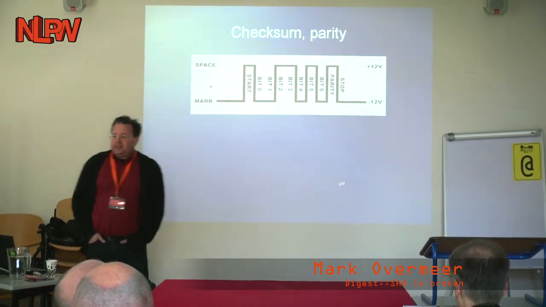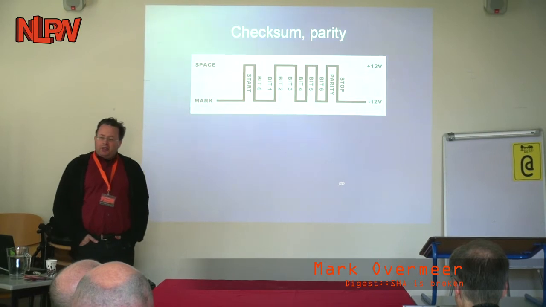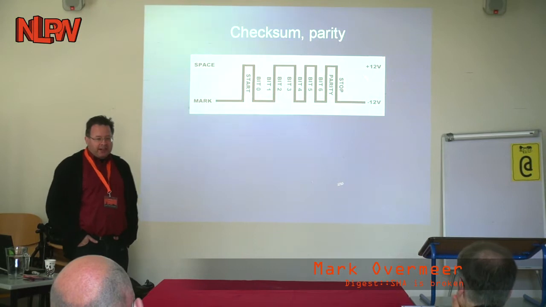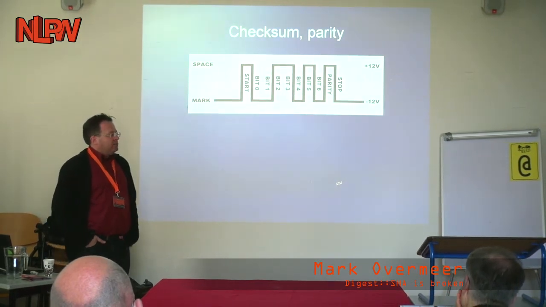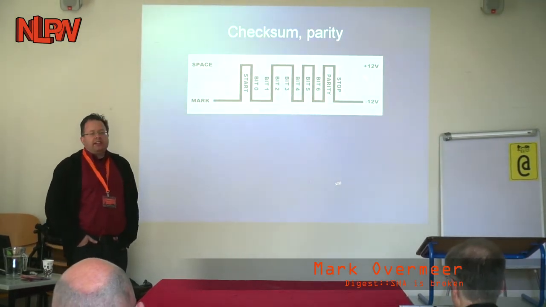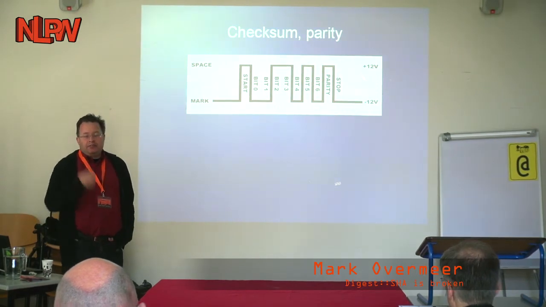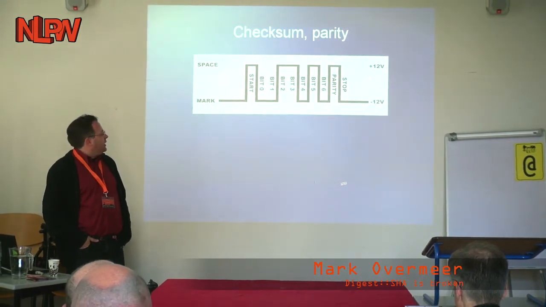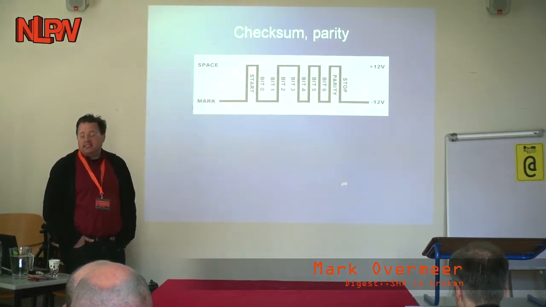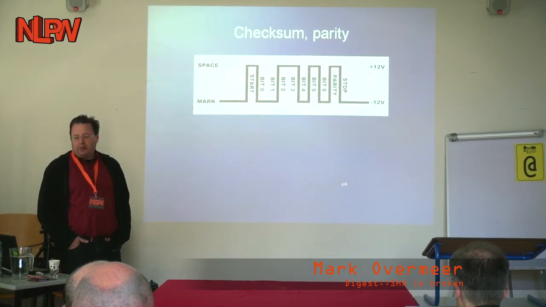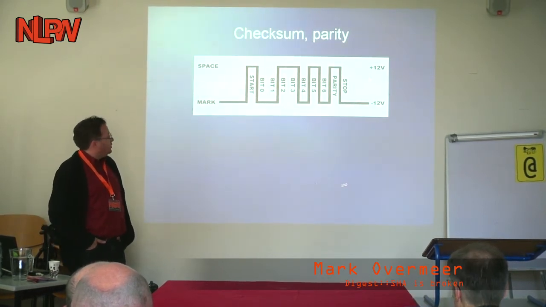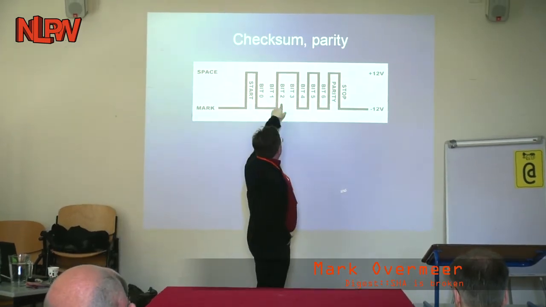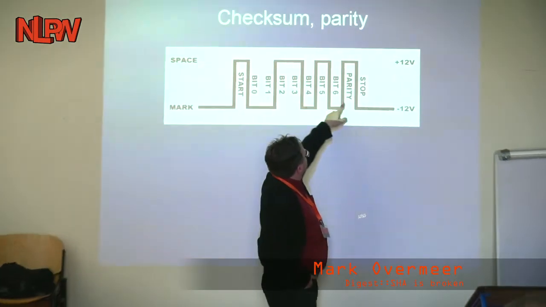Maybe you recognize this. In the very early days, when computers were very slow and the communication was using public telephone lines and copper wires, you needed a lot of protection against bit flips, just bits falling over during the communication. And one of the easiest ways to detect at least that something is wrong is by adding some parity. So here you see 7 bits of character communication, and then you get a parity bit.